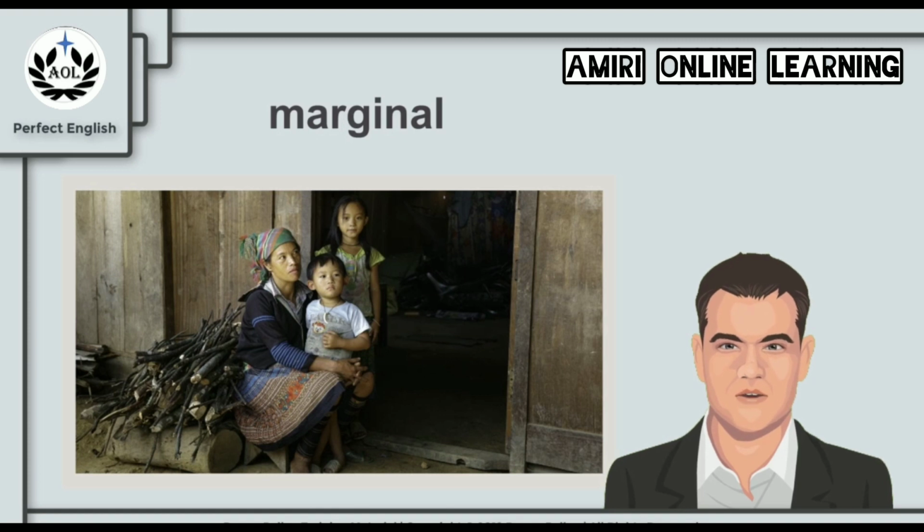Now if you look at this picture, you can see a family of two beautiful children and their mother. But you can tell that this family is not living in the best conditions possible. And I have a feeling that they are not considered as important people, while they may be more important than most other people. But the idea is we want to get close to the word we have here, and that is marginal. Can we say that the status of this family relates to the word marginal? But what is marginal? Let's find out.